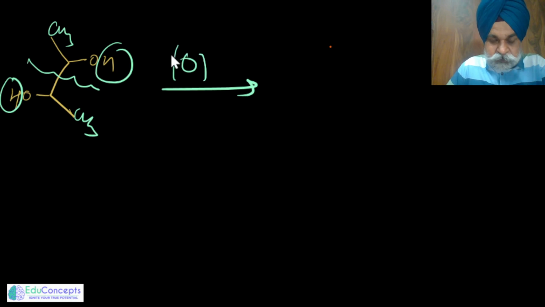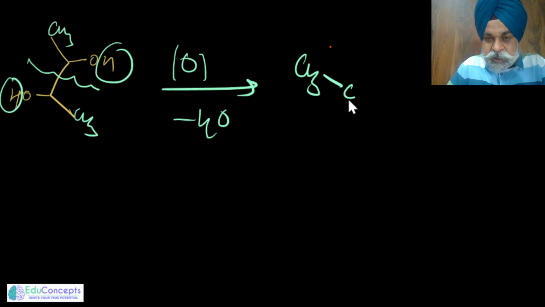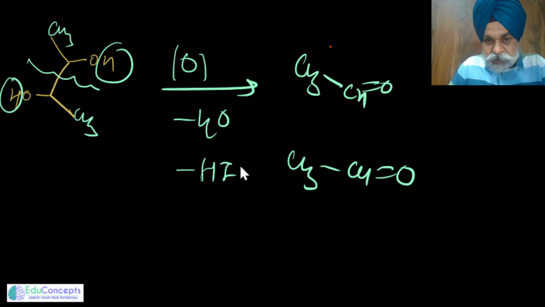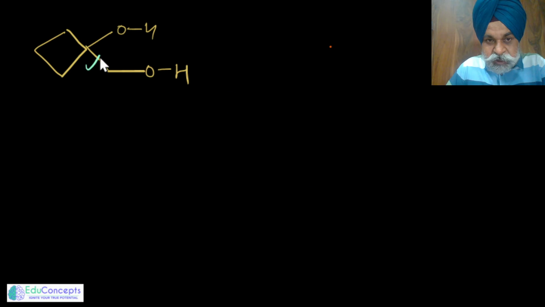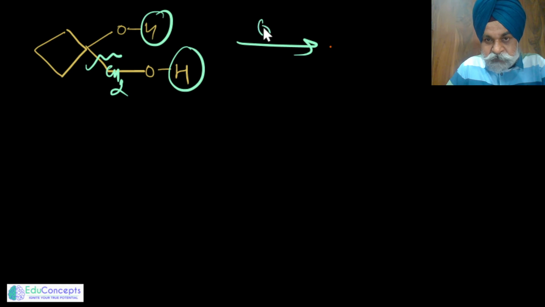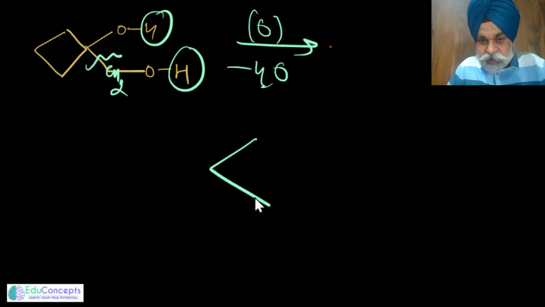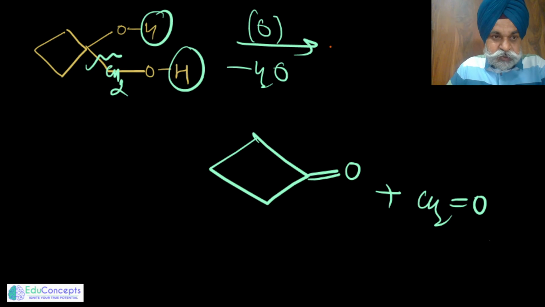If you break it from here, this is CH3, this is CH3. So H and one oxygen from HIO4, water goes out and you end up getting acetaldehyde and acetaldehyde along with loss of water and HIO3. And what you have added is HIO4. And what about the last one? So here it would break from here. So this CH2, this H and one oxygen from the HIO4 would convert into water. And the answer you get in this question is the formation of a ketone and the formation of formaldehyde. So this also you have to remember.